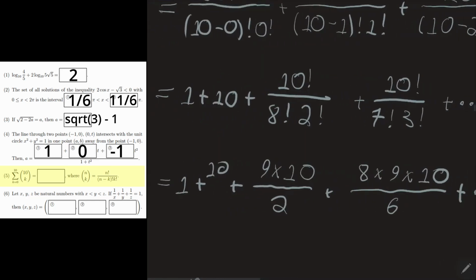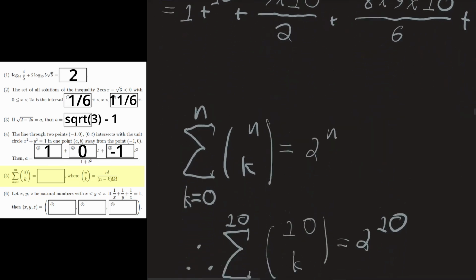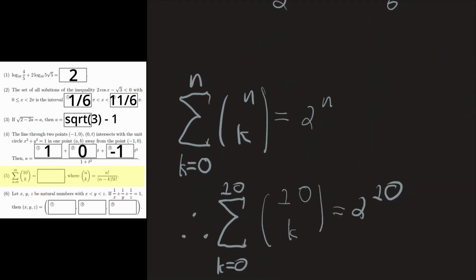I don't know. Either way, it gets way too complicated, and there's basically no way you can do this on paper. So actually, the way to solve this question is, unfortunately, to just have memorized the solution to the sum from k equals 0 to n of n choose k. And you'll see right here that it equals 2 to the power of n.